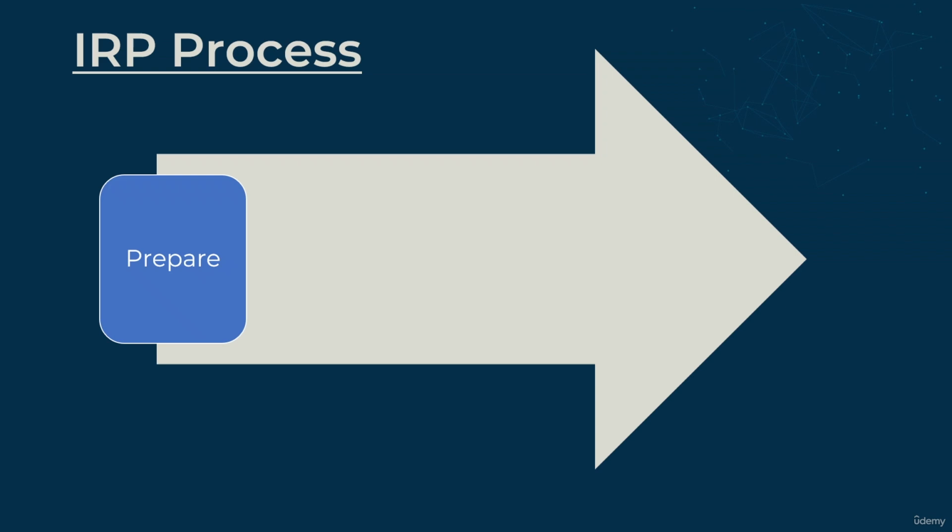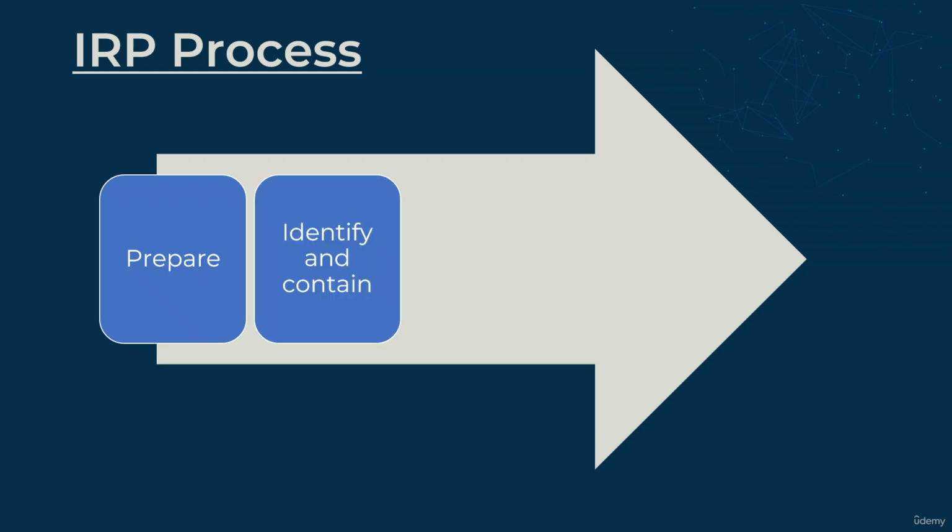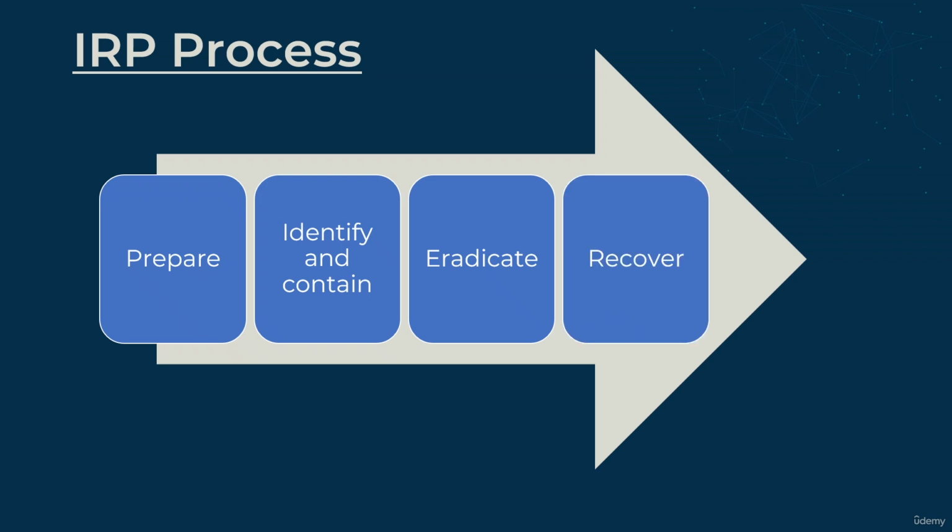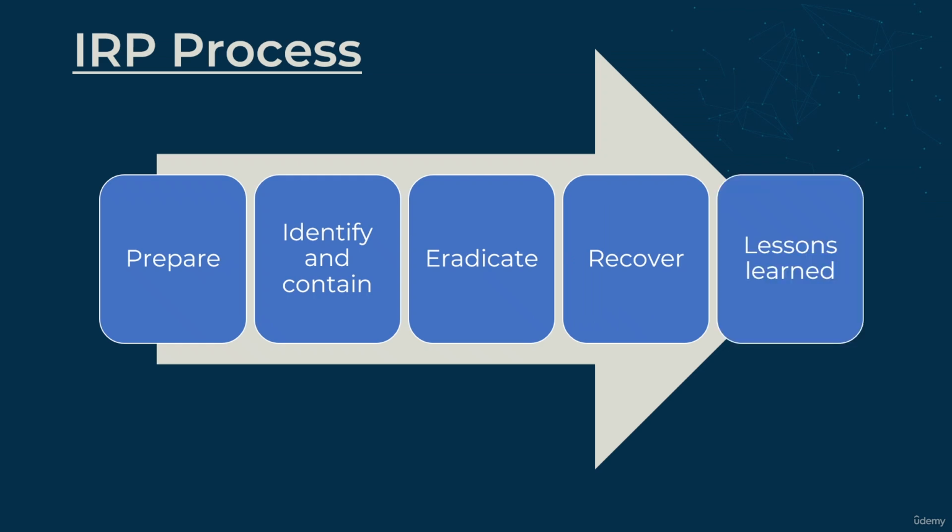So once the planning has taken place, the actual process when you enact the incident response plan means that we are identifying incidents, containing them, eradicating the situation, such as a malware outbreak, recovering, which could involve recovering systems that have failed, and then taking those lessons learned to make sure that when this happens again, we have a better way to respond. Now remember that this doesn't have to be human beings that are responding to these security incidents. It could be an automated response based on an intrusion prevention system configuration. So we've scripted out what the response will be, which could of course reduce the response time even more.